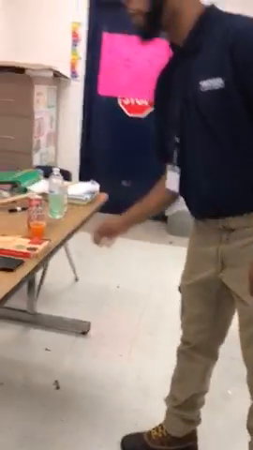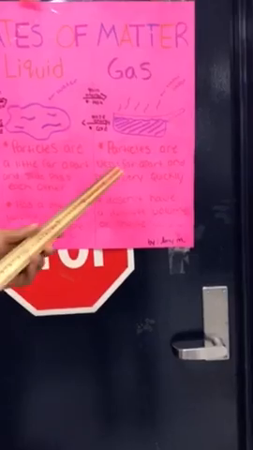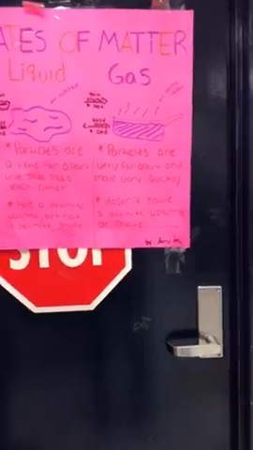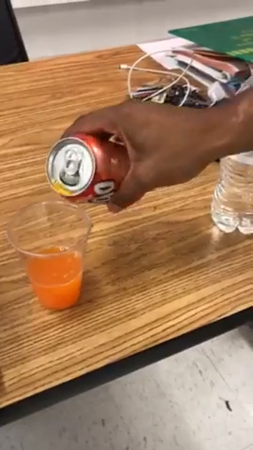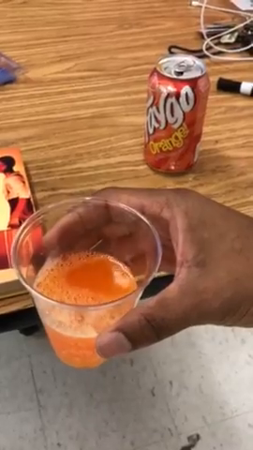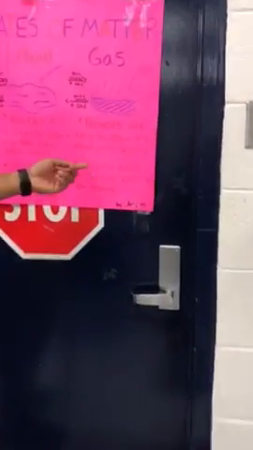So again, when we go back, let's go over here and look at our chart, and then we'll go back to the three states of matter in a second. Gases: particles are very far apart, and they move very quickly. As you saw, when I pour the soda and you see the bubbles, they move very quickly, and then they kind of evaporate. Those bubbles consist of gases. So again, particles are very far apart. They move very quickly. A gas doesn't have a definite volume or shape.